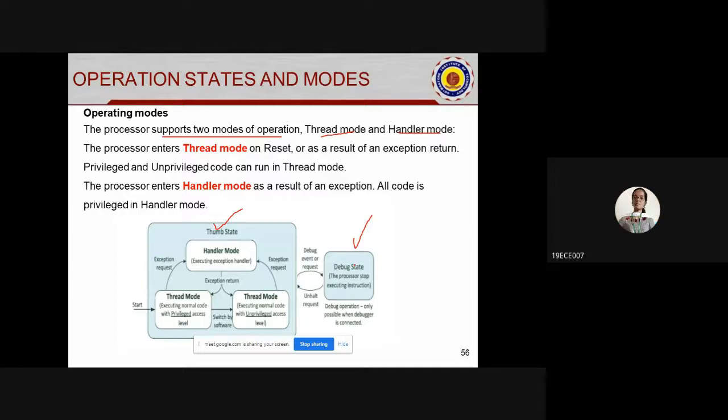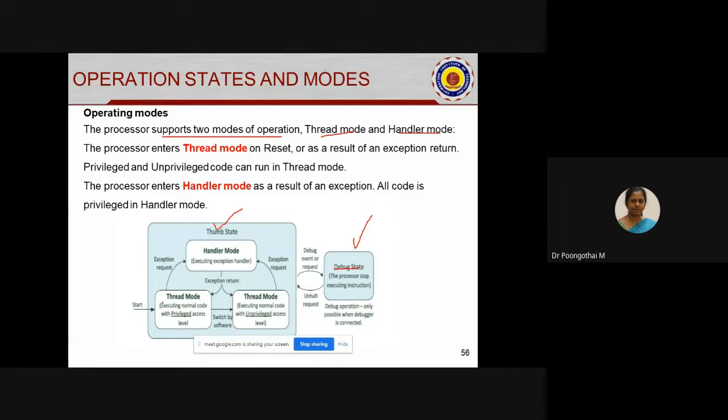It stops executing instructions. When the processor is halted or stopped, it enters into debug state and stops executing instructions. Once it enters the debug state, your instructions will not be executed, so the execution will be stopped during this debug state.